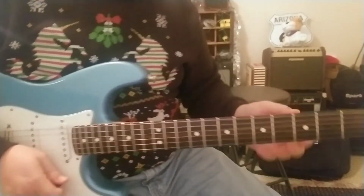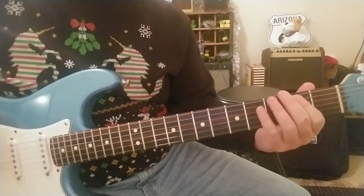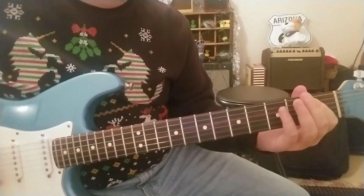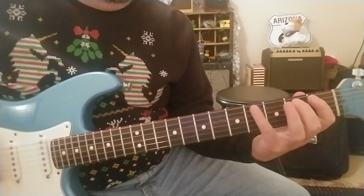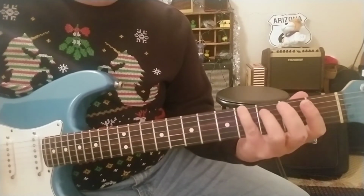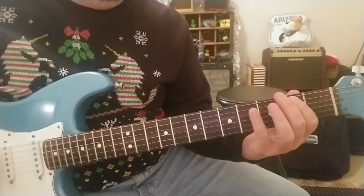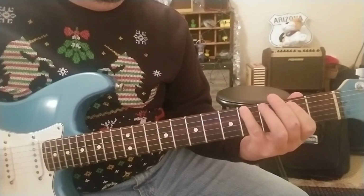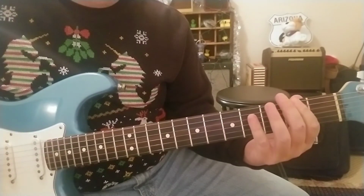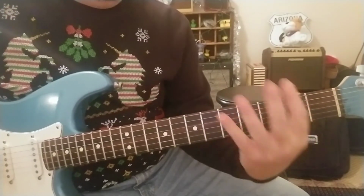So let me see if I can do this from top to bottom here with minimal mistakes, but you get the point, okay? So we're going to come in, if you're listening to the song, it comes in on an E chord. Little off there, but you get that. Right, all with an E major right there.